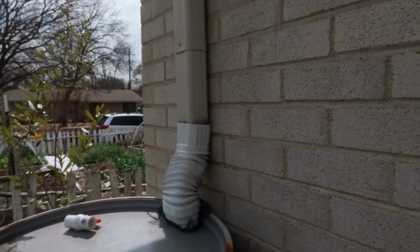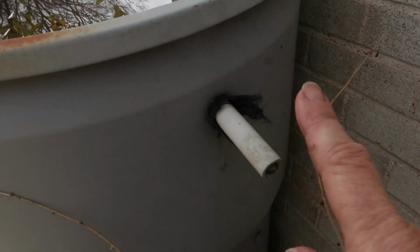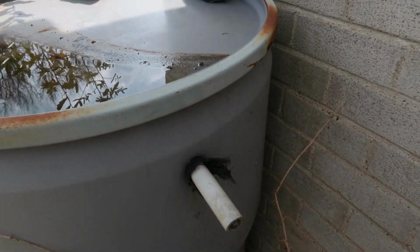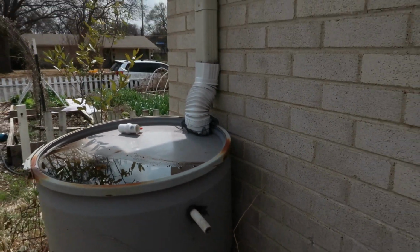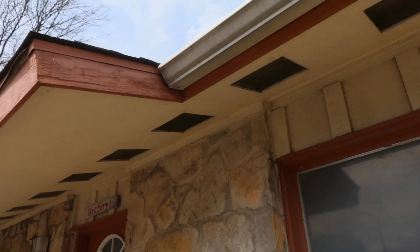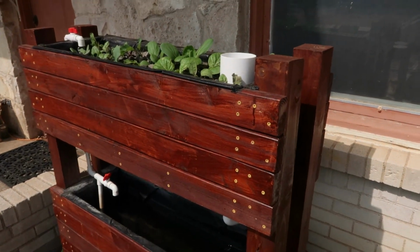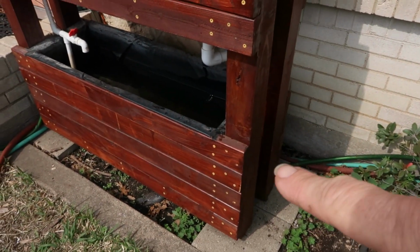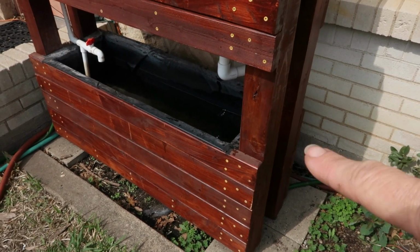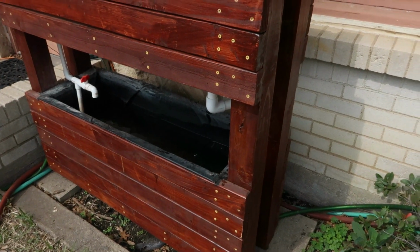when the torrential rains come down, it's just not coming out of here fast enough. So it backs up along this gutter and it dumps rain right here at this kind of low juncture. And this is where I have my aquaponics. So then that floods. I mean, it fills up overflowing, which is not a huge deal. But yeah, I need to get that done.